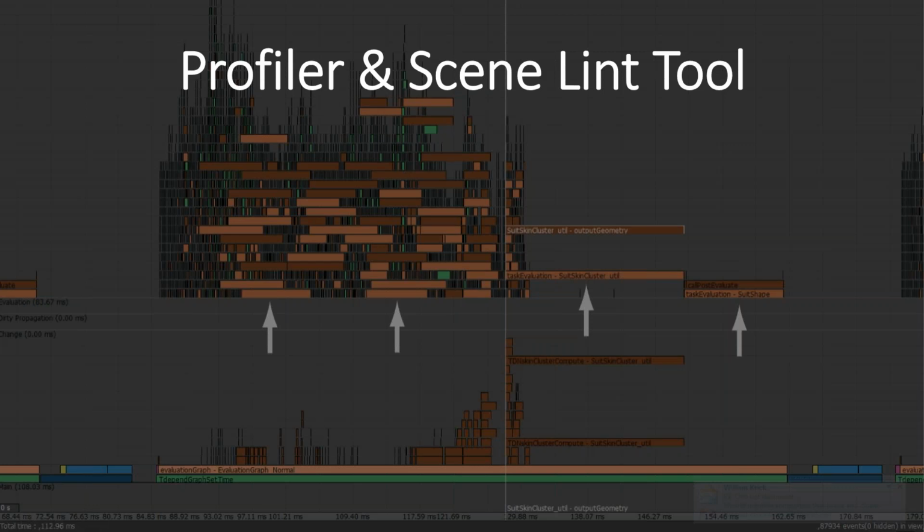Another thing is the Profiler and the Scene Lint tool, which is very unique and the best thing to have. But I have seen that not everyone uses this or is aware of this tool.